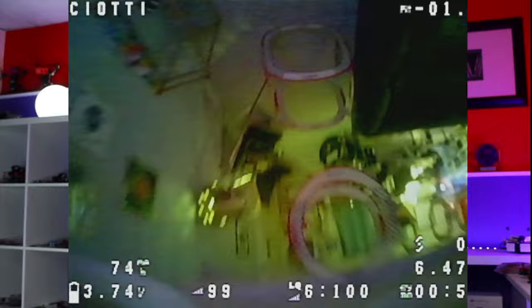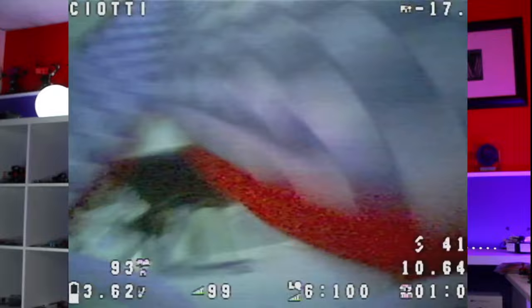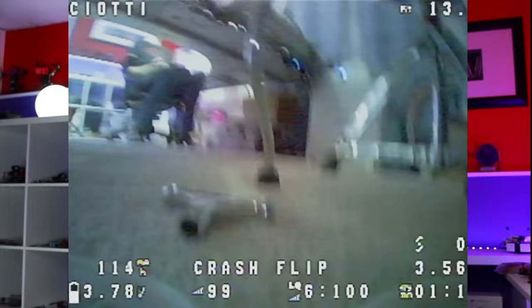Oh, which one do you guys think is better? You have to let my lack of flying skills go. The newbie drone, I'm gonna fly way worse, not because of the camera, because I'm not used to it. Although I'm flying pretty bad full stop right now. That's not good. Which one do you guys think is better?